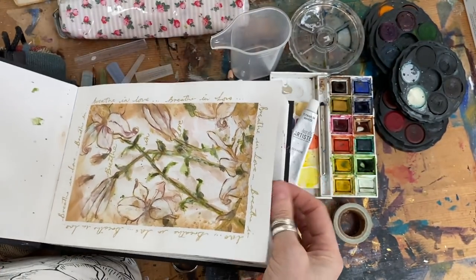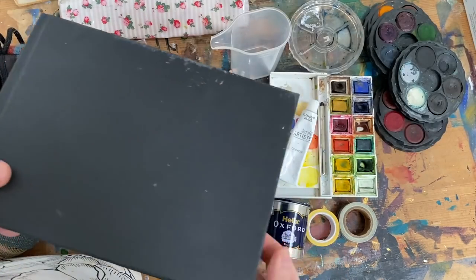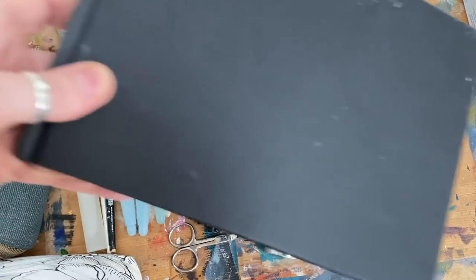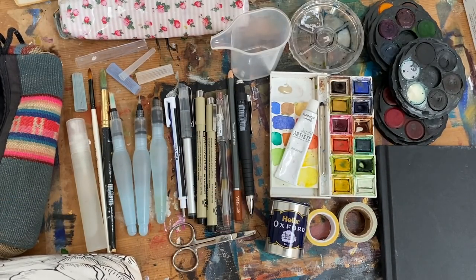And yeah. So the very last things I have in my bag are my sketchbook, which is a Seawhites of Brighton sketchbook. And that's quite a new addition to my kit. I'll put that in the corner so you can just see the corner of it. I'm running out of space.